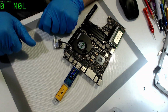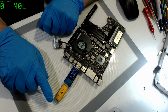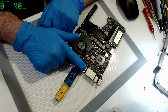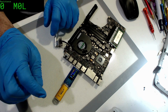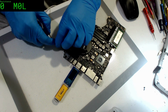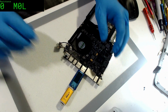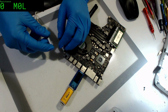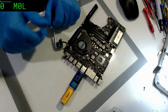There we go, substantially better now. Look at that. It also explains why before, when it was in the port that sort of worked, the blinking was a little odd. It didn't quite always work. Okay, so that's good. That one's good. I'm still not sure what to do about the physical damage on there. I fear if I try to rectify it, I'll just make it worse. Yeah, so that's all good.